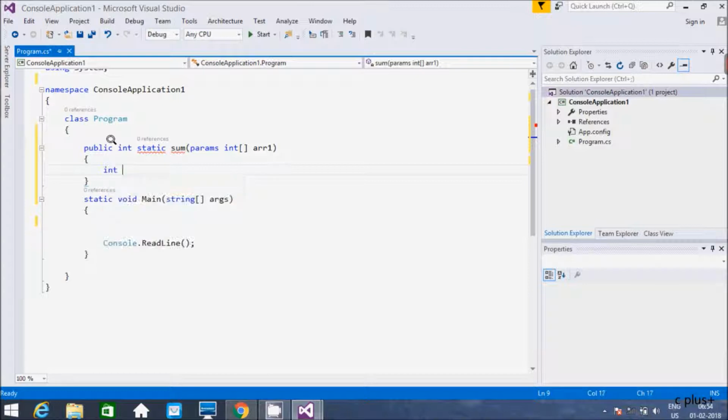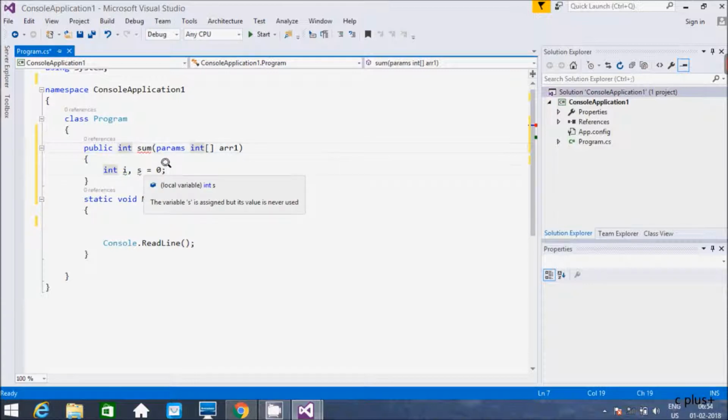So here I'm going to take an integer, int s equal to 0. Here I'm not going to use public int. Okay.